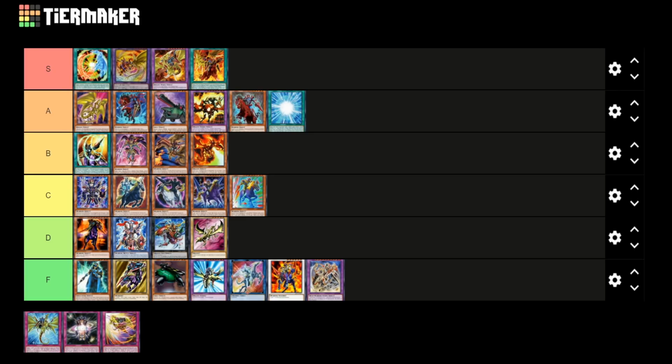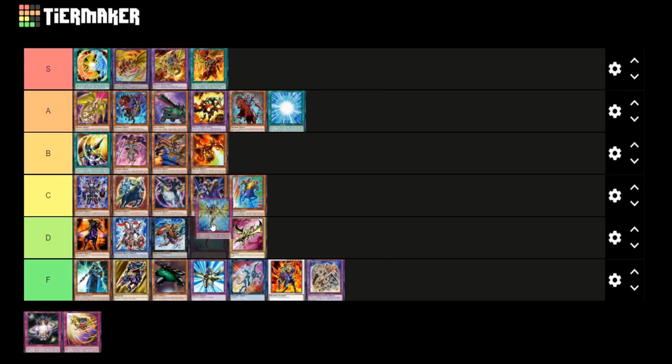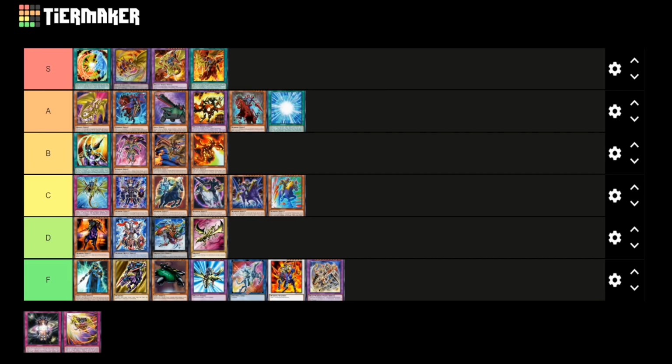But that first effect is very, very relevant. Next is Spiral Reborn. That's the one where you summon a level 7 or lower dragon monster from your graveyard, and then if you summon Gaia the Dragon Champion, it's protected from card effects. It can't be targeted or destroyed by card effects. Yep. So it's pretty good.